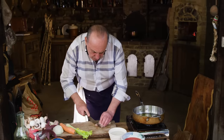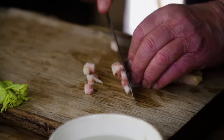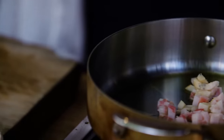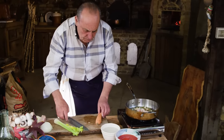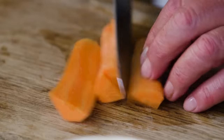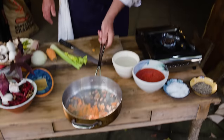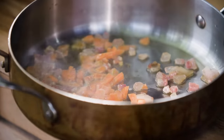And then you can see I slice the guanciale. It can be pancetta, can be bacon. I don't want some big pieces inside. Then you add the pan. At the same time, you add carrots. Then all together, just a few slices at a time, and just put them inside. Look at that.